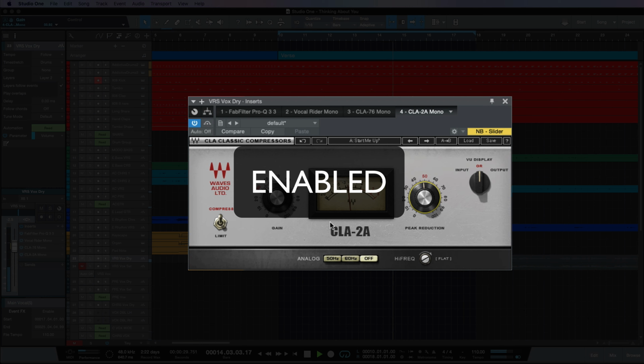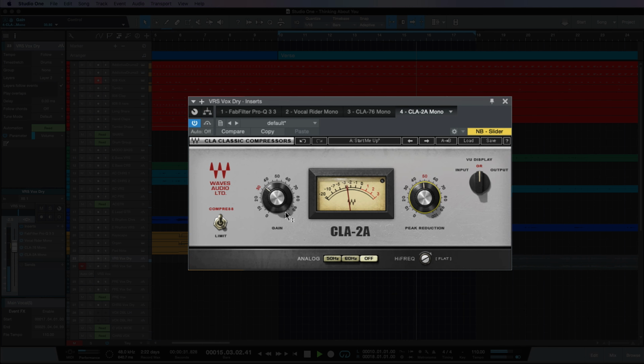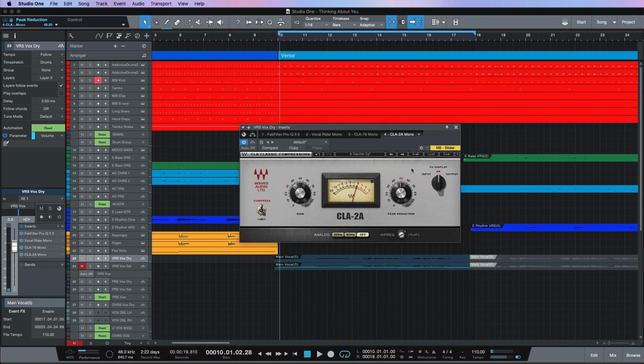And there's no overall level increasing, it's just leveling the entire vocal out perfectly and it's controlling the sibilance. So I think that's doing a really good job there, and I love the way it's sounding. It's adding some nice weight to the vocal, meaning that we don't have to make any further EQ moves, and that's one great thing about the LA-2A is it adds some really nice harmonic colour and saturation. So I hope you got something out of this, and I'll see you in the next one.